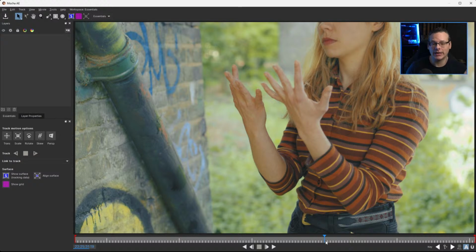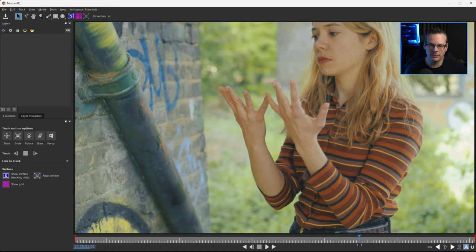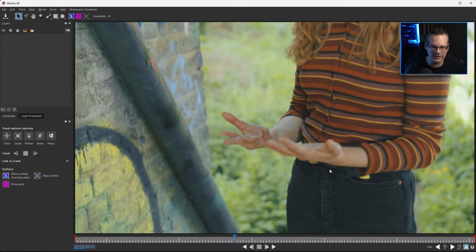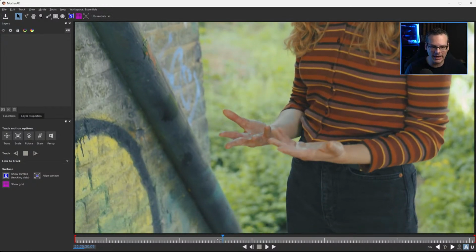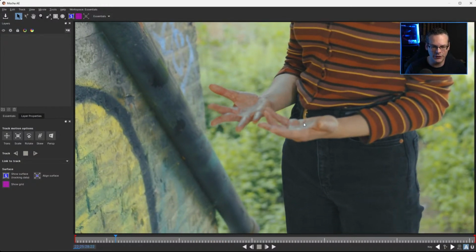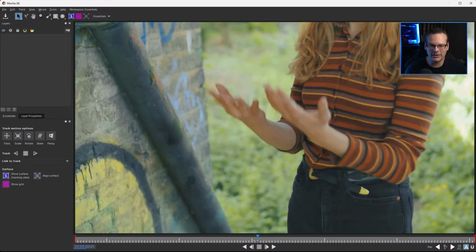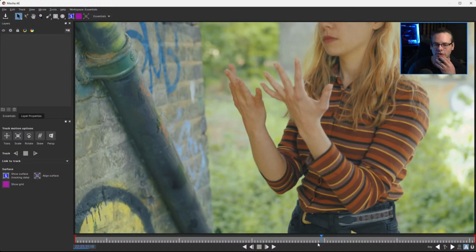Can we easily track the movement of the hands? Well, I don't think so. We can't. I mean, look here. We've got fingers crossing each other all over the place. We've got hands going down and not being able to get a nice consistent view of either the back side of the hand or the palm of the hand. So yeah, it's not going to be great to try to track the hand out there.